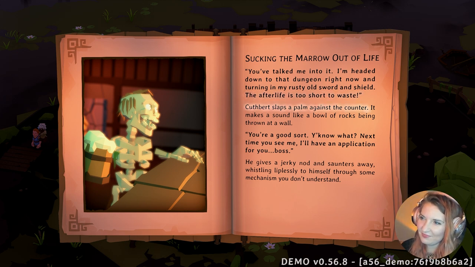Cuthbert slaps a palm against the counter. It makes a sound like a bowl of rocks being thrown at a wall. You're a good sort. You know what? Next time you see me, I'll have an application for you, boss. He gives a jerky nod and saunters away, whistling liplessly to himself through some mechanism you don't understand.